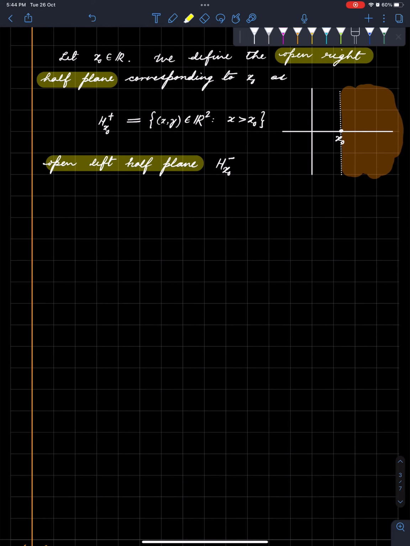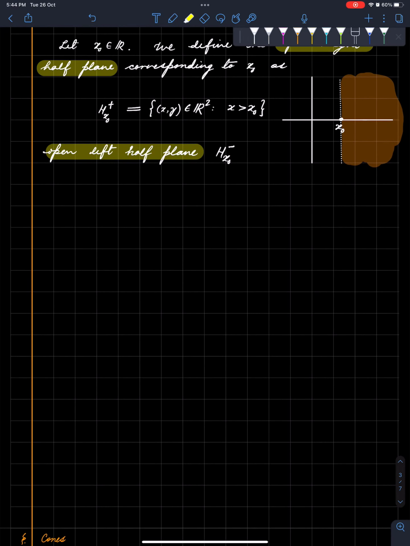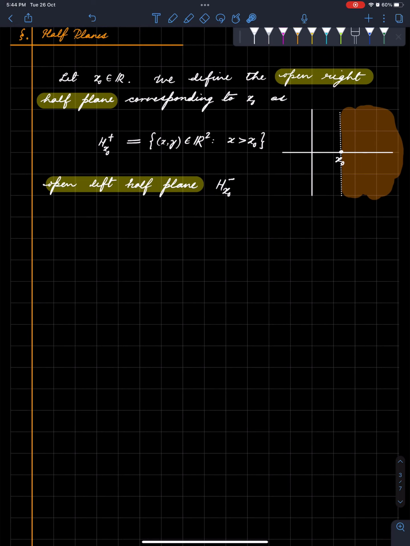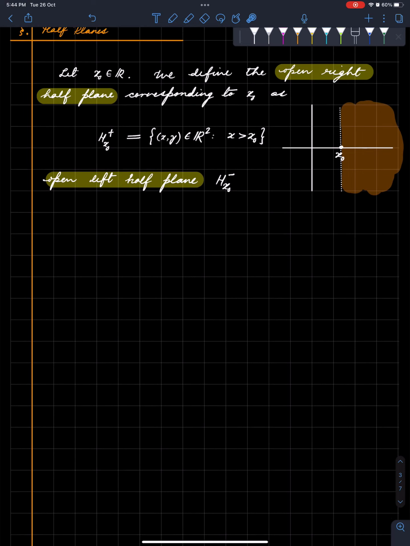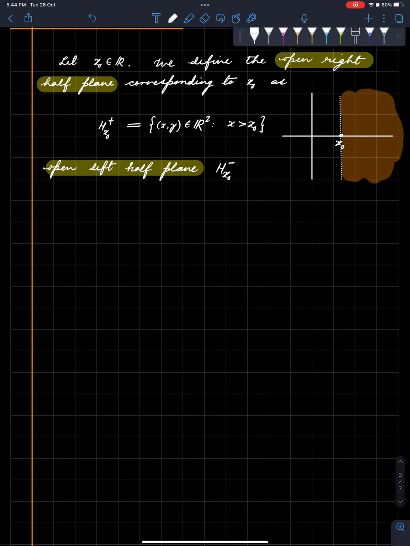Okay, and now we want to define rays. So we study rays in plane geometry, Euclidean geometry, where a ray is like a half line. So it starts at a point, but it proceeds only in one direction. So that's a ray. We will be interested in rays that are not vertical. So if this is my xy plane, then except for rays which go in the vertical upwards direction or vertically downwards direction, we'll be interested in the other kinds of rays. So we make the definitions with that in mind.